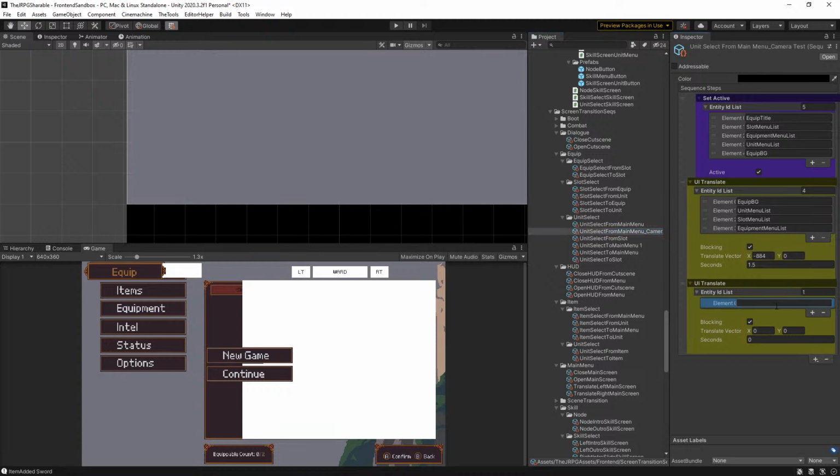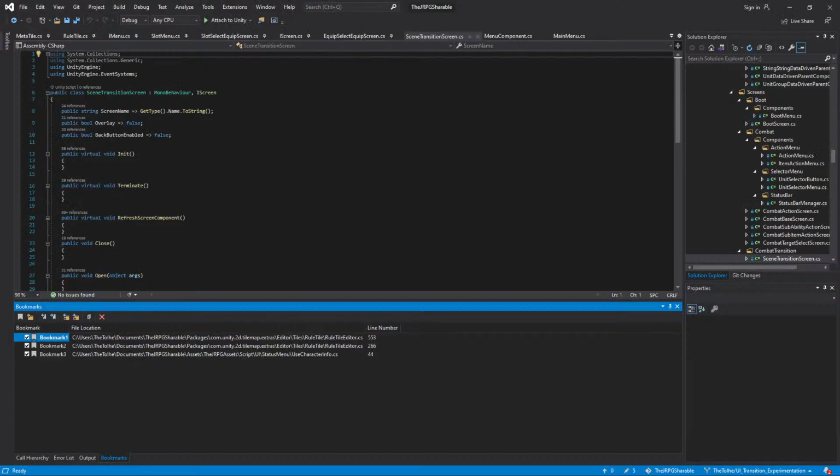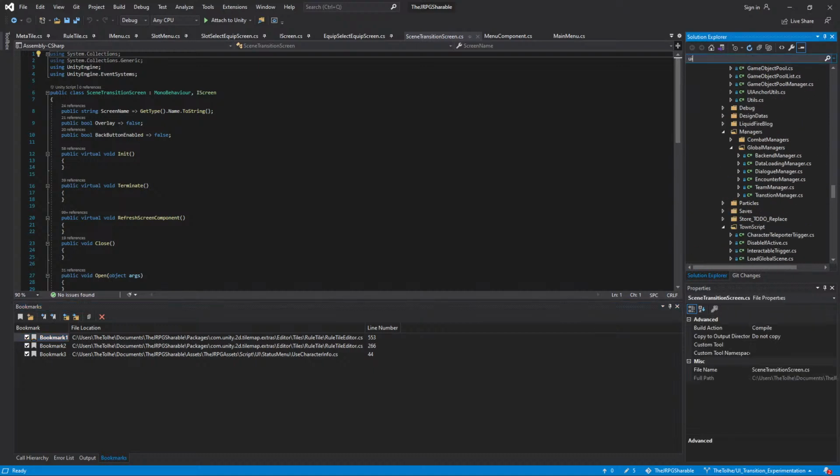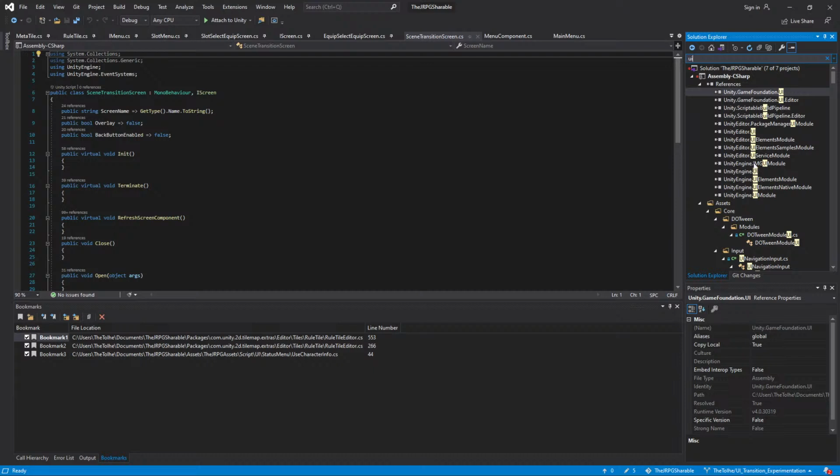So let's translate, 1.5 seconds. I need to take a look at what UI translate is actually doing, because it might not be UI translate we need to use. We may have to come up with a new sequence step for moving something that isn't actually a UI piece.